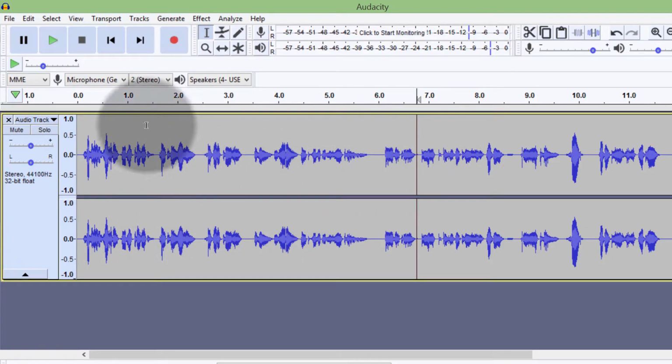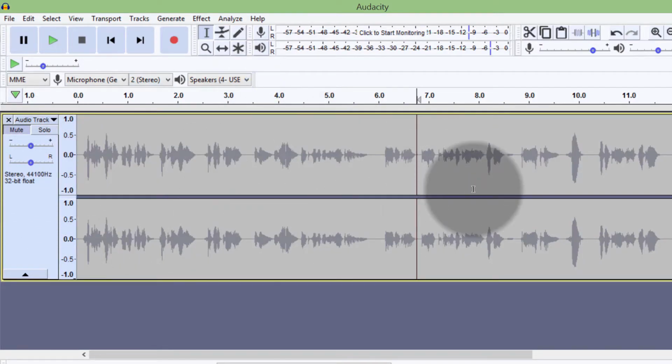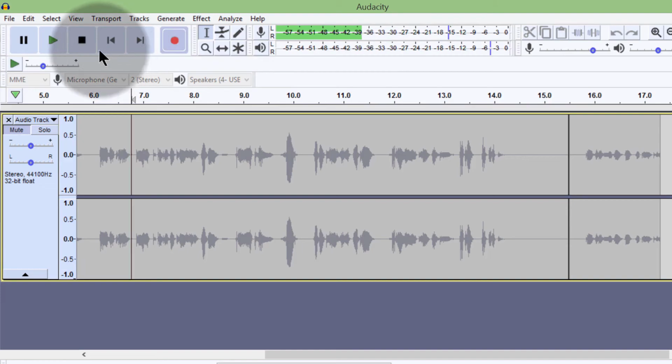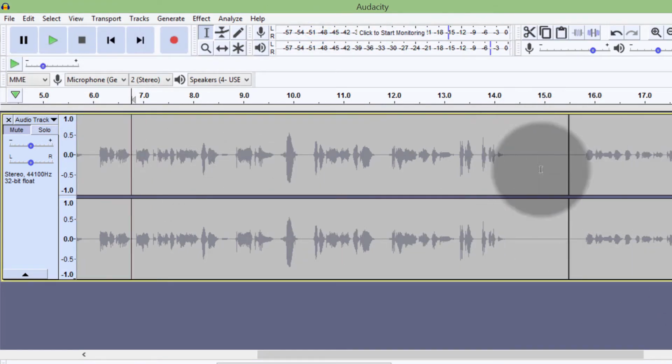So if you want to record, you can just record, it will be recorded down here, but you can move it. Okay, so let me just do that real quick before I end the video. So let's say I want to edit something that I want to add on this audio. I can just record something like, first of all, before you record, make sure you mute this so that you don't hear this in the background. So yeah, this is a new bit that I want to record. And nicely done, it's recording it at the end of that.